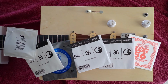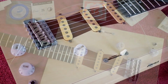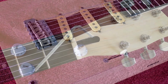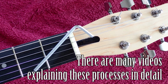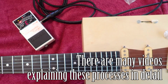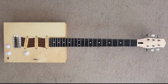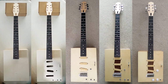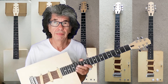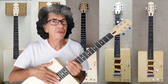Had to use a range of suppliers to put together the high bridge section of string gauges required. In retrospect, I think I should have gone for a wound third. Needed to do a bit of truss rod adjustment as the neck was a little bit bowed. Adjusted string heights, checked intonation and adjusted the string lengths. Finished, and I'm amazed it actually works. I'm also really glad I used this tuning because it's so different.